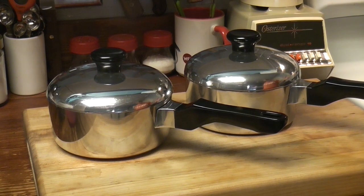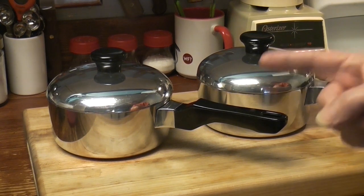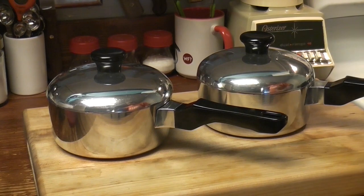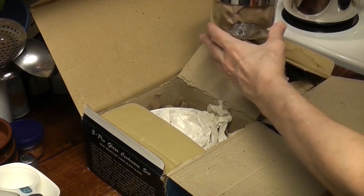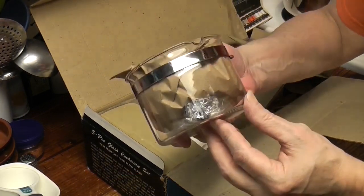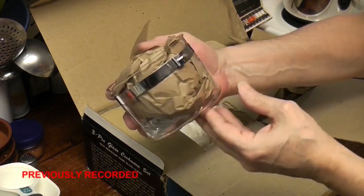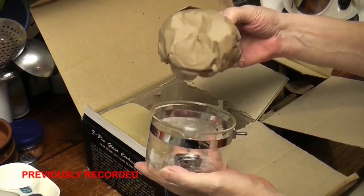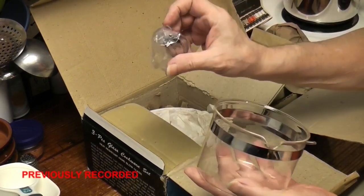So it's Monday. Cookware Corner. Just a little geeky fun. What was the other thing we're gonna do? Oh yeah, Robinson Mirage glass cookware. We refinished the handles. Oh, it's so tiny. It's so tiny. But it's freaking cute. Okay, that's for the handles.